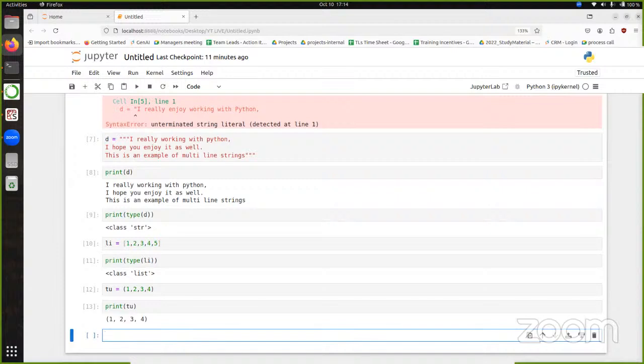The difference with a tuple is that once you create a tuple, it cannot be modified. Now there is a very big explanation about it, but essentially what you need to remember at a basic level is once a tuple is created, no modifications are allowed.